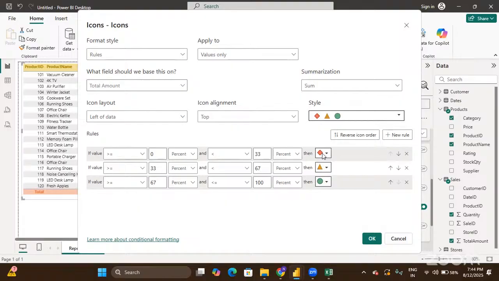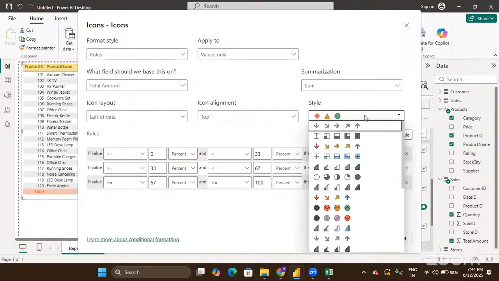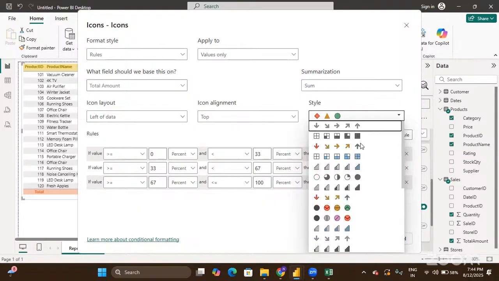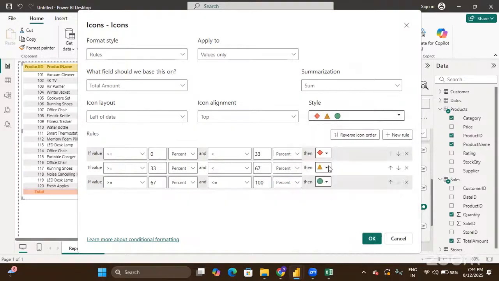Why only 3 symbols? Can I change the number of symbols? Yes, you can have n number of symbols. I can have 3 symbols, and I can change the symbol types. I can have up to 5 different symbols. Then, for these symbols, you should define your rules. What does my first rule say?